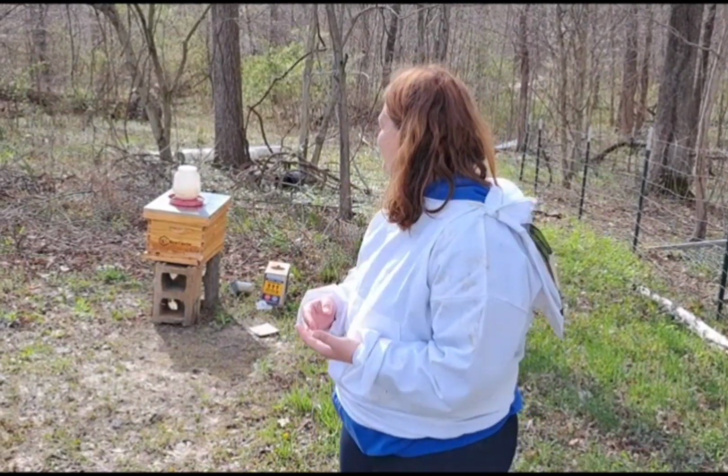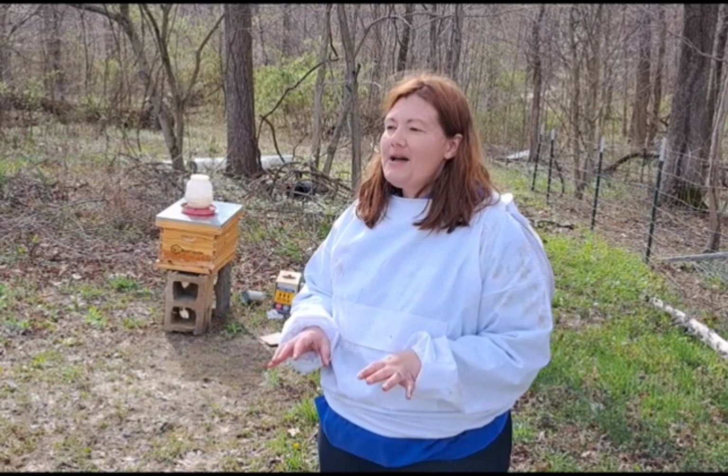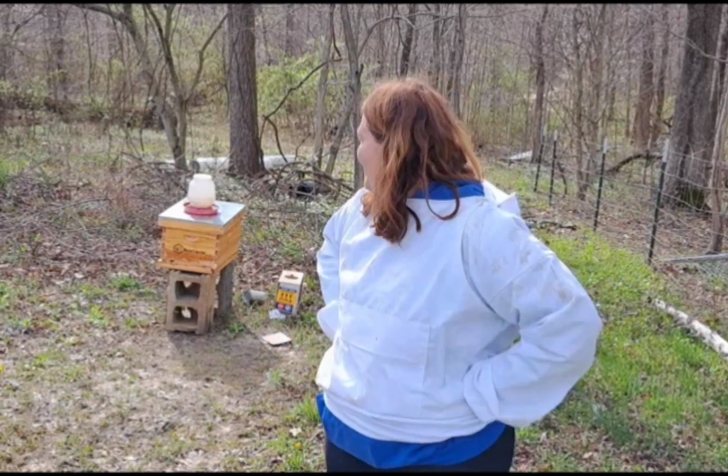But they're really happy with that new queen in there, and they were all around it like you saw. And so they weren't coming out, and they weren't bothering with me too much. There was a few strays here and there coming out, but I think everything's going to go pretty good.